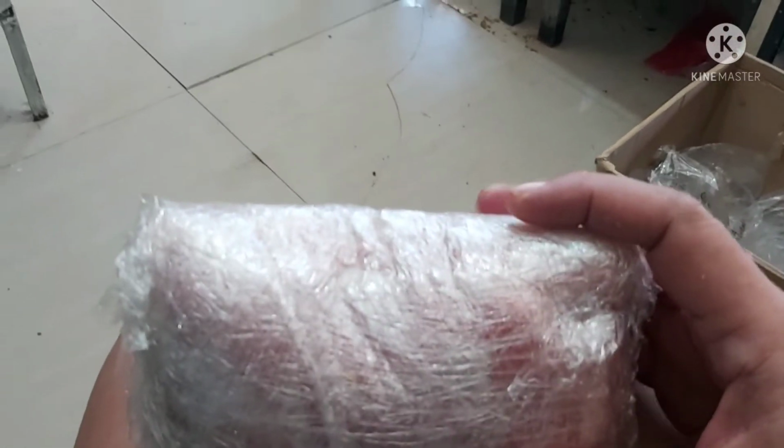Kapit na kapit dyan yung ating curing. So ilalagay na natin sa chiller ng 4 to 5 days. Pero for sure, gawin nyo ng 5 days para sigurado. Wala kayong cling wrap, kahit sa ziplock or sa tupperware na seal, naka-seal siya. So sige, see you after 5 days.